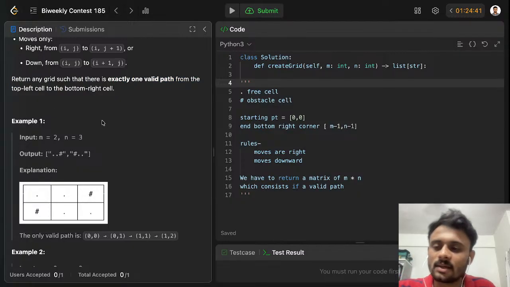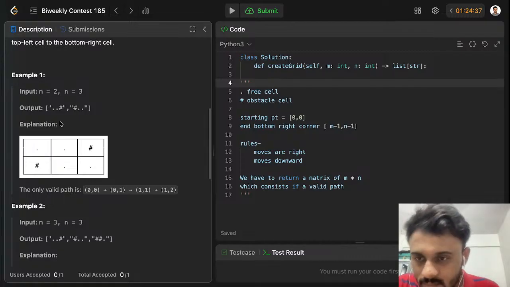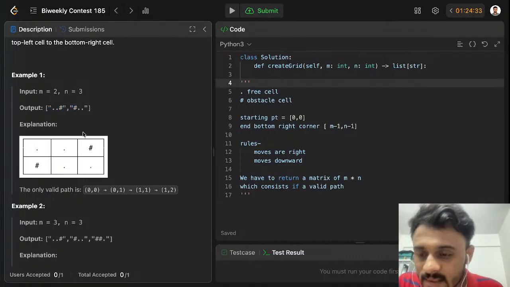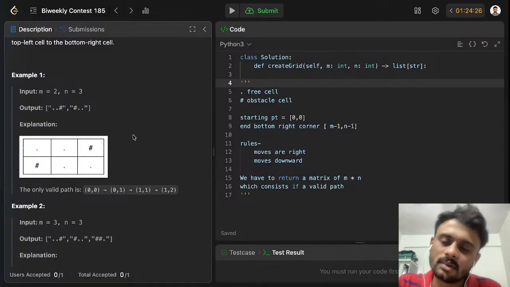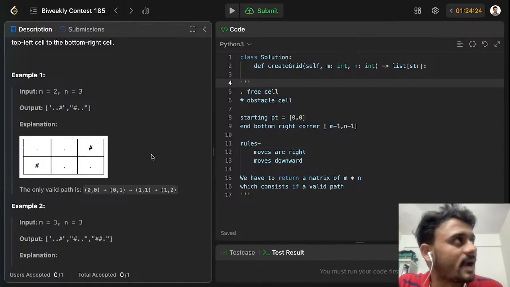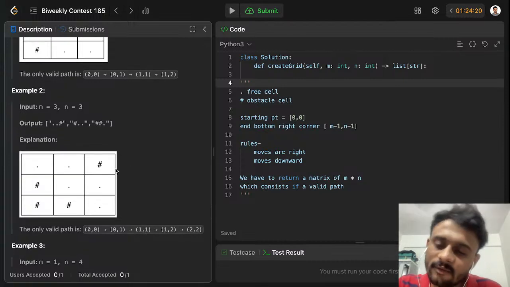Considering this answer, we can go either this way or this way.